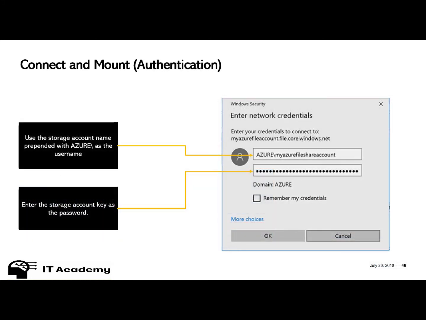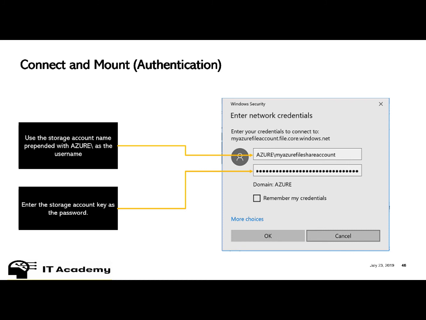As part of the process of mapping the drive, it's vitally important that we authenticate. Just because we've chosen to publish that information from the public cloud doesn't mean to say we want everybody being able to access it. So we need to provide a username and password pair to authenticate to access that mapped network drive. We use the name of the Azure storage account that we created in Azure with the prefix Azure\ as the username. Then the password that we enter is the storage account key.